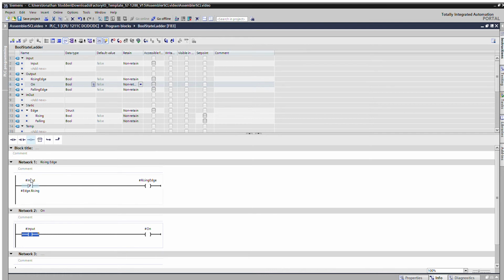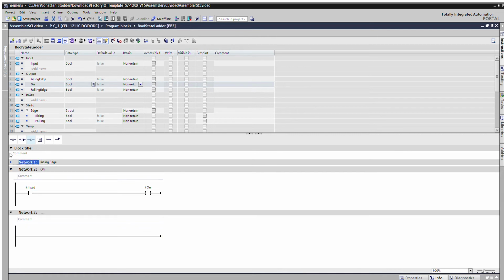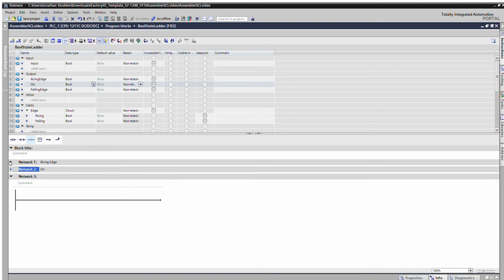Okay, so network 1, we're looking for the rising edge of our input. We're writing that to our output rising edge. Network 2, we're just remapping the input to on. And then network 3, I'm going to do falling edge.